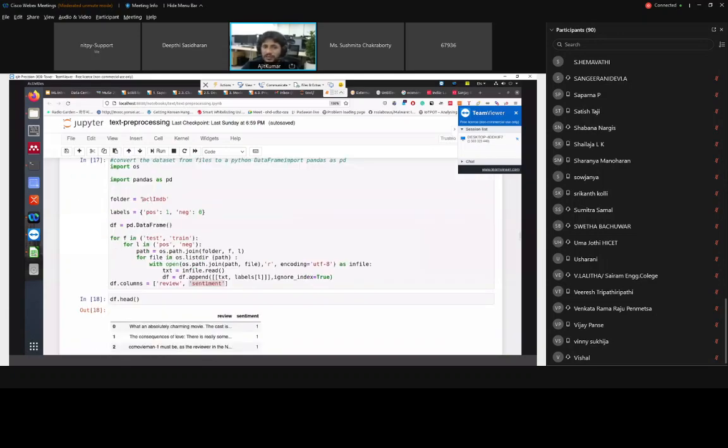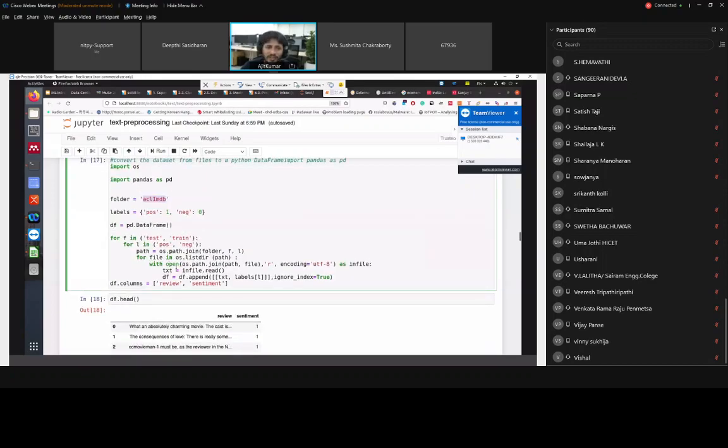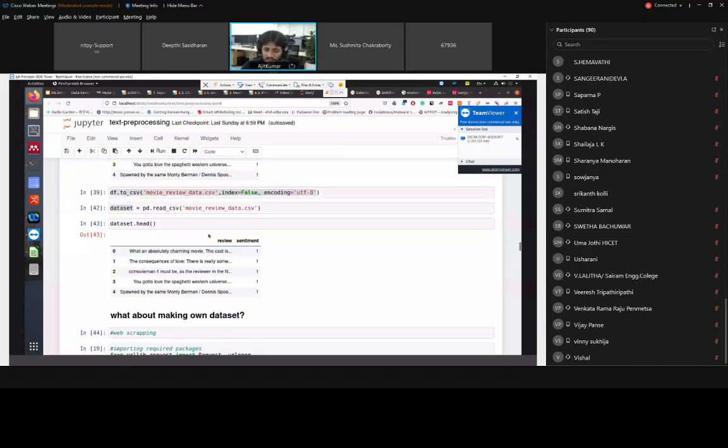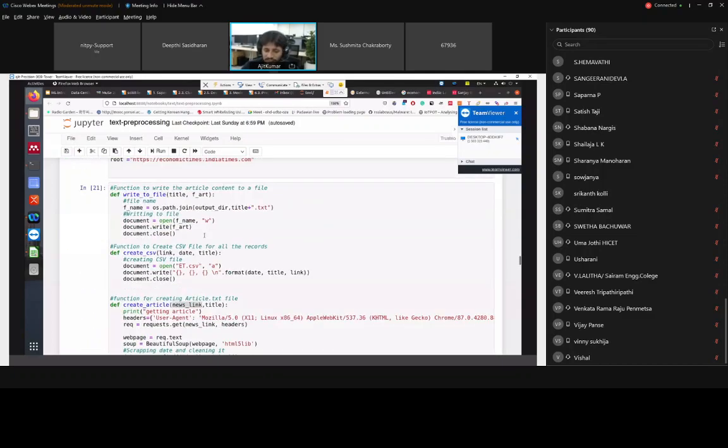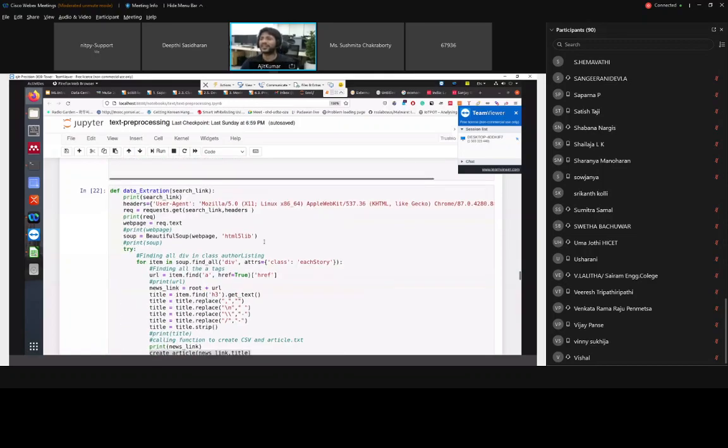You can change the directory name to this one, and there is no positive or negative. You can try to read those files and convert them to a data frame using the newly created files that you have made. So this is how you can collect your data.